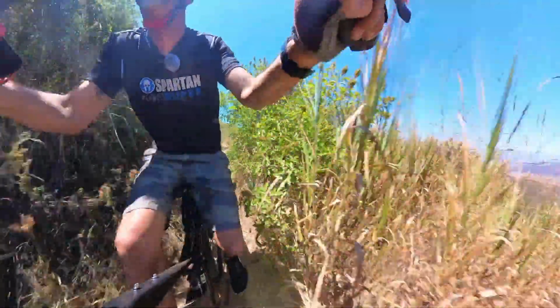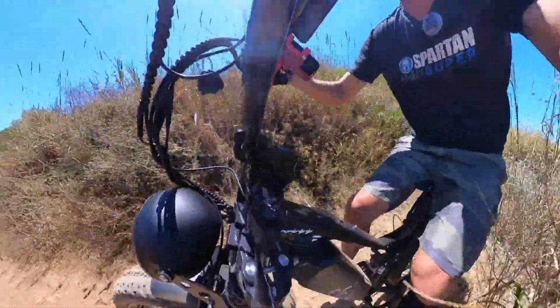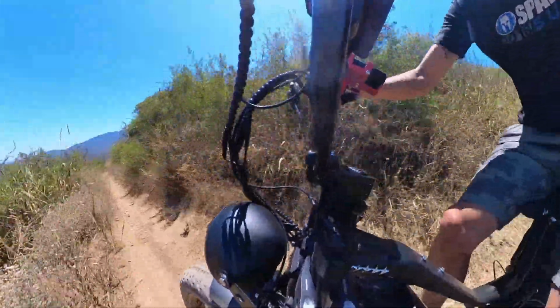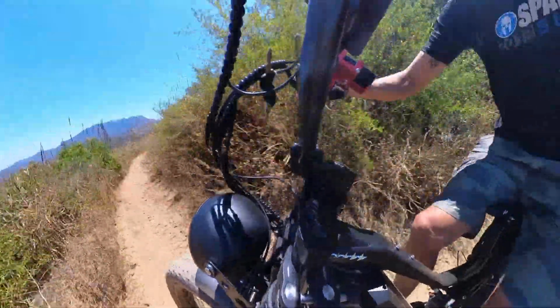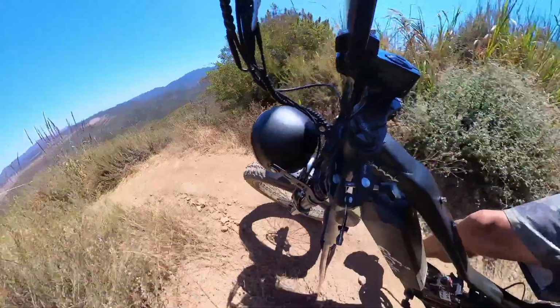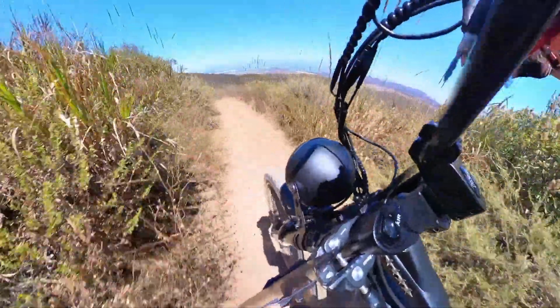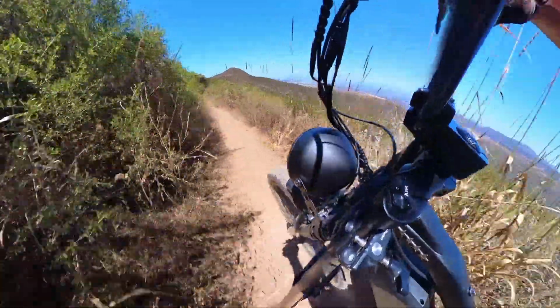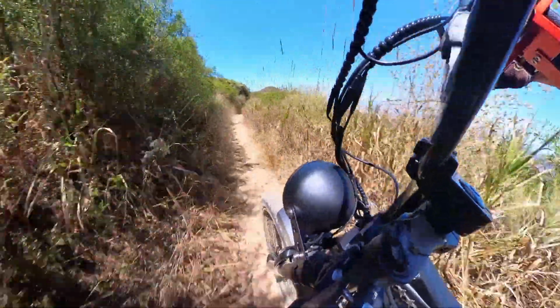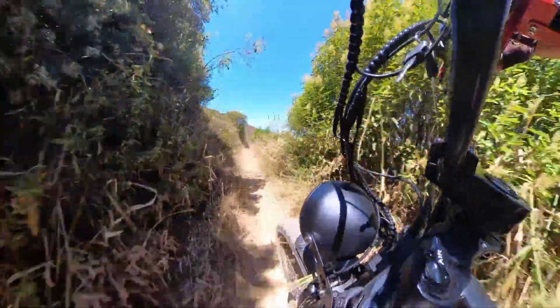Now I have to say, my feet have slipped off the pedals like 3 times already. So there's definitely an argument to be made for me to switch these pedals back to my cleat mountain bike pedals that I can lock in on for this real technical terrain. That's, for me, just how I'm used to riding this kind of terrain. But definitely don't need it.